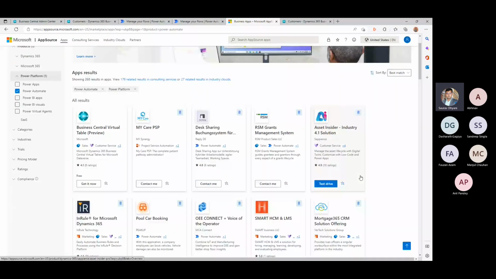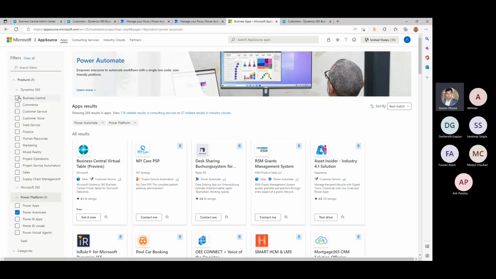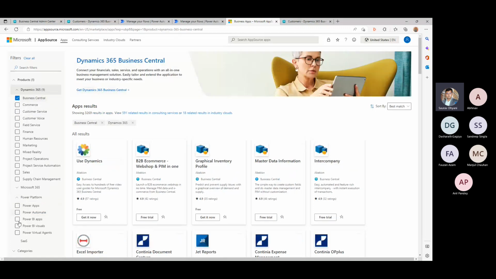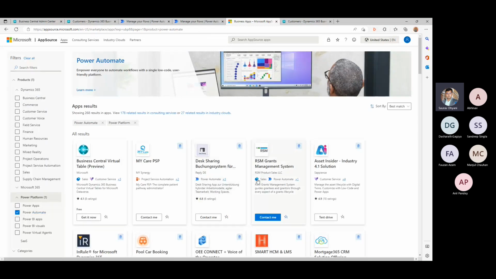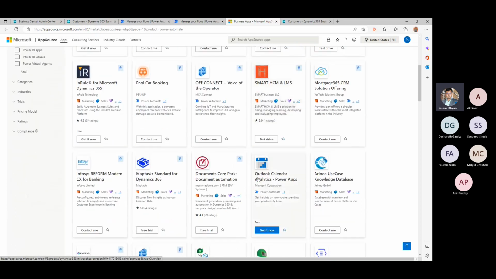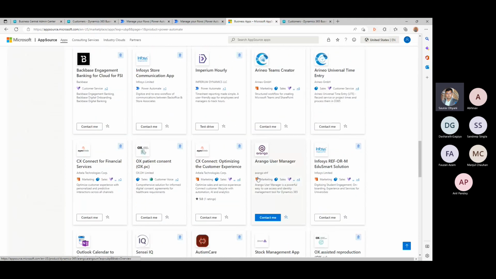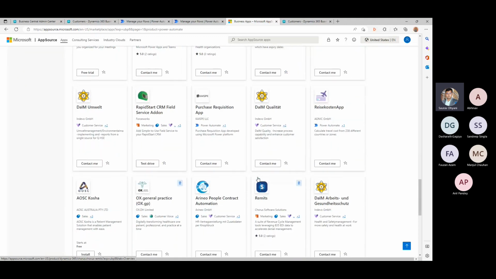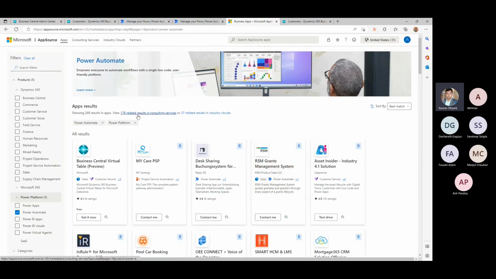So like one is from RSM, grant management. And these all are, I filtered what? I didn't filter Business Central. Oh, I did filter Power Automate. No, I can't do that. Okay, so I'm doing the Power Automate filter. So that means there are ways to create apps more or less if you think from the Business Central developer side. Like you create apps, you can also create flows and sell them. There are not many as of today. I'm pretty sure nothing for Business Central. I'm not sure, but let's search for it because I can be completely wrong on this.